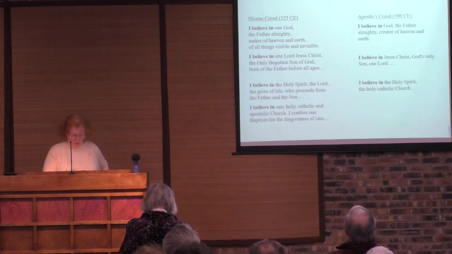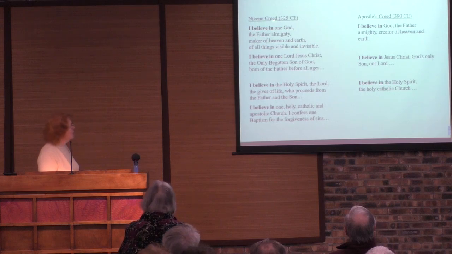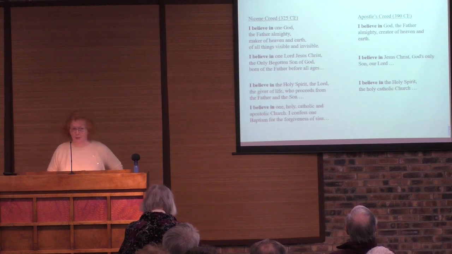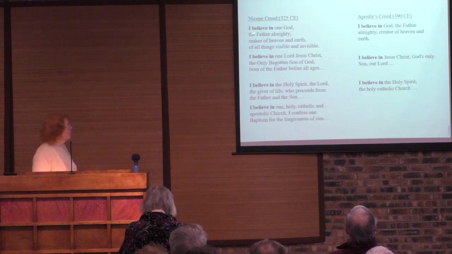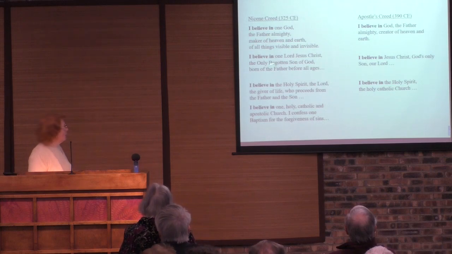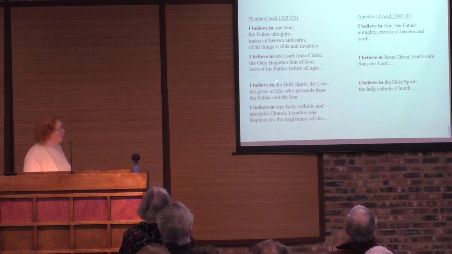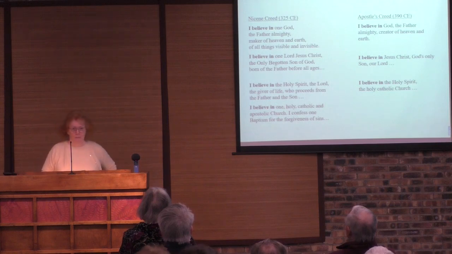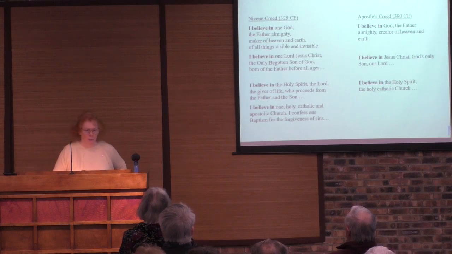I looked it up, trying to find the earliest examples of I believe in. These are the earliest examples I can find. The Nicene Creed of 325 of the current era, and the Apostles' Creed of 390 in the current era. Notice the statement, I believe in one God, the Father Almighty, maker of heaven and earth, and things visible and invisible. I believe in one Lord Jesus Christ, the only begotten Son of God. I believe in the Holy Spirit. I believe in the one holy Catholic and Apostolic Church.